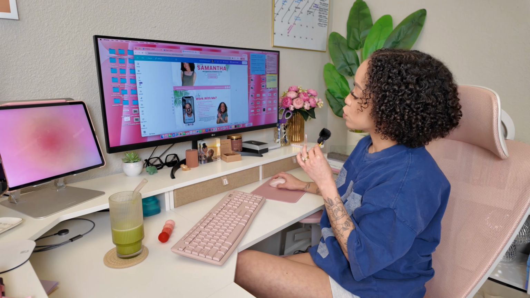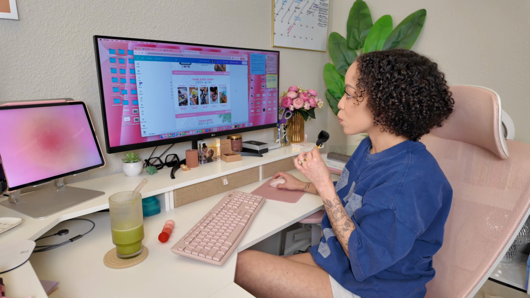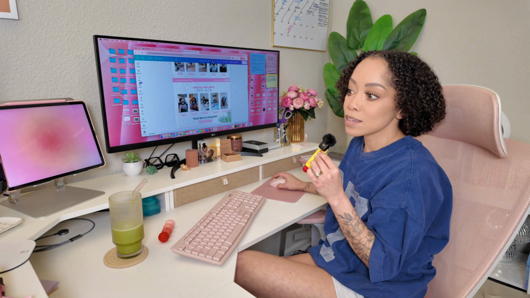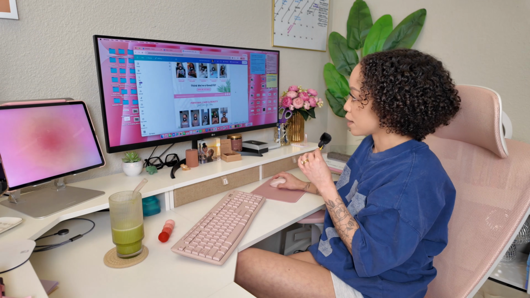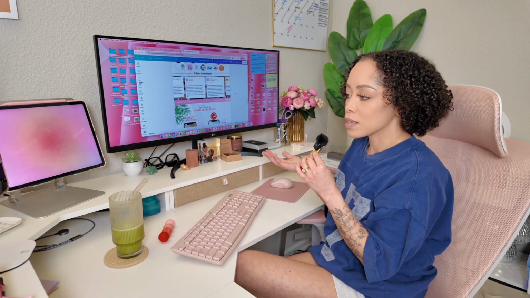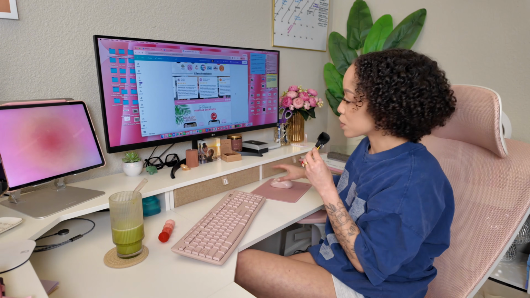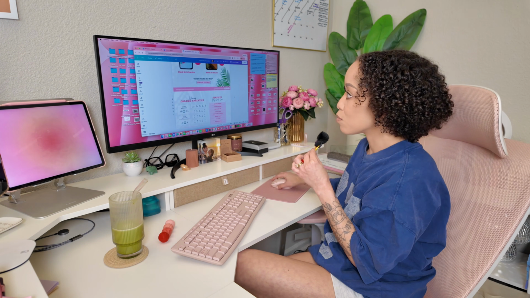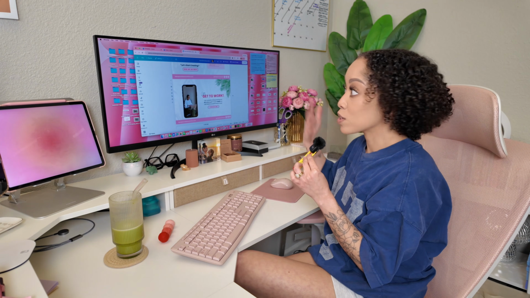Here's a quick overview of the UGC portfolio that I used for so long. It landed me so many paid collaborations. I received so many compliments on this portfolio, and obviously it's the content within your portfolio that matters. But if you have a portfolio that has a really nice layout, just like a website, it's all about user experience. If somebody is trying to hire you as a creator and they're able to scroll through and see all the things they need to, you're more likely to land the deal. So here's how I made it.